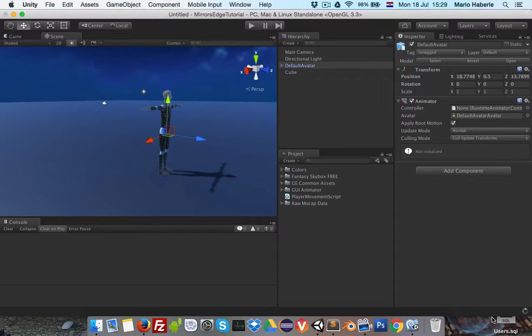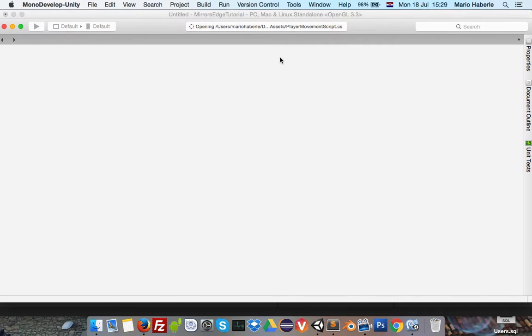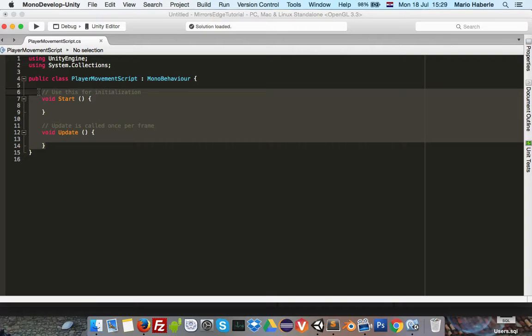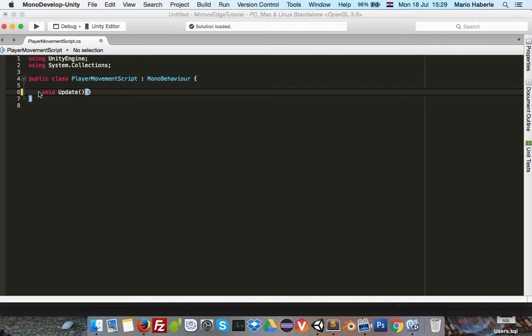It's compiling. Always make sure your script is compiled and then drag and drop it over there. Okay, so let's go ahead and open it up. We're gonna be making our character walk forward, backward, and rotate by the mouse. Let's go ahead and do that. Let's delete this first. Let's go void update. Everything, I forgot to mention, everything will be done by the animation movement. We will not use scripts for that one.